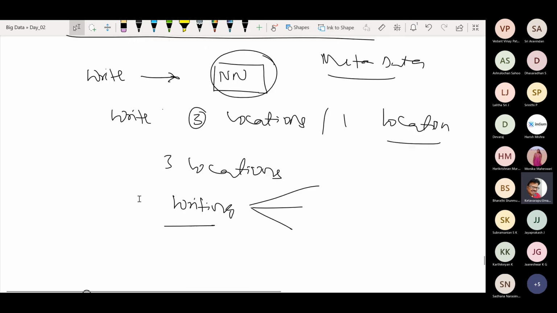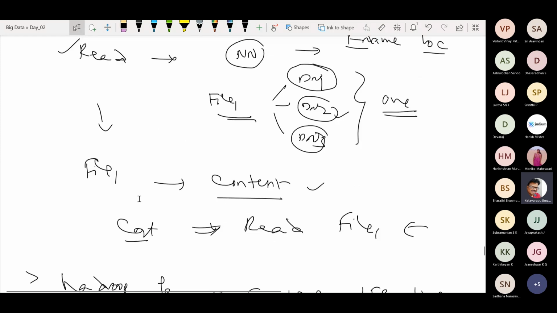In the case of reading, we need not worry about accessing all three locations. Any one location is enough to get the data.